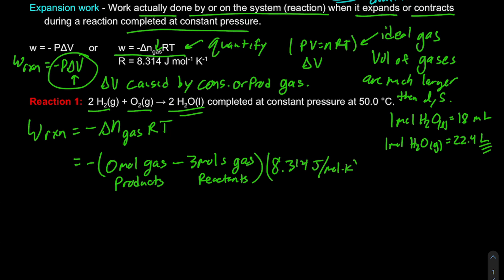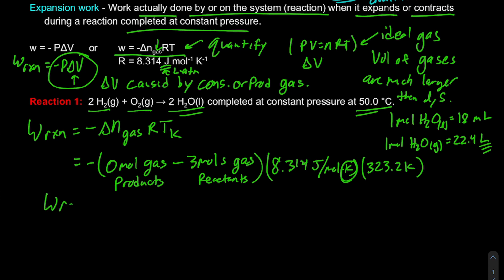mole Kelvin. And we'll notice this is maybe different than the normal R value we use for the ideal gas law, and all that's happened is we've converted liter-atmospheres to joules. So there's a connection there between work and energy. And so we have R and then times temperature here, 323.2 Kelvin. Again, we just converted that 50 degrees Celsius to Kelvin. A way to remind us that this needs to be in Kelvin is that our R value includes that temperature in Kelvin.